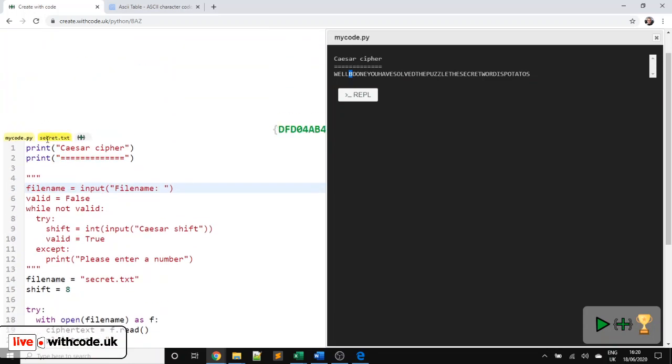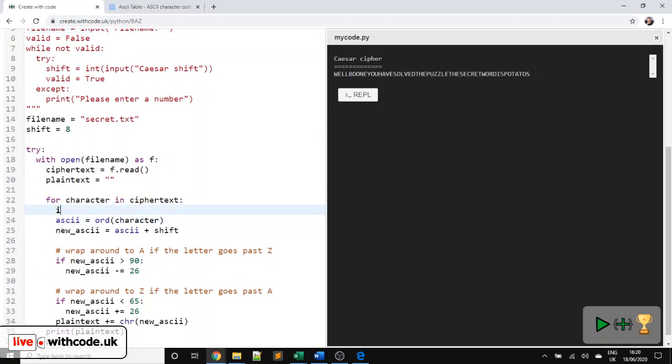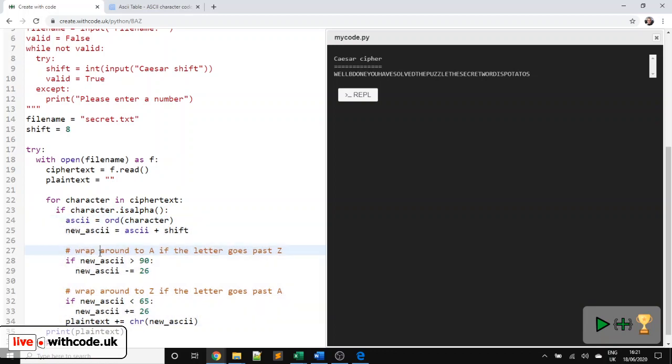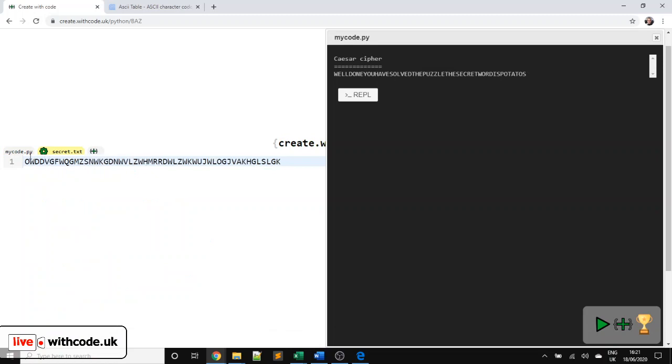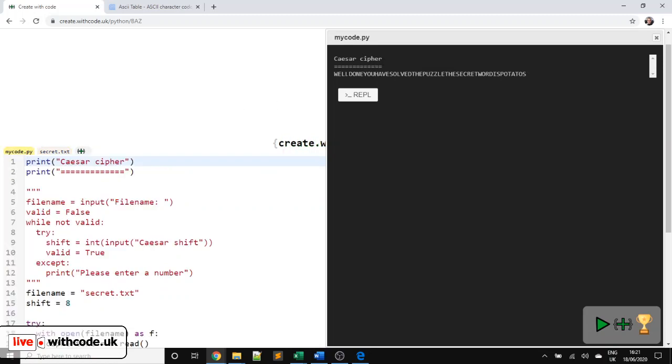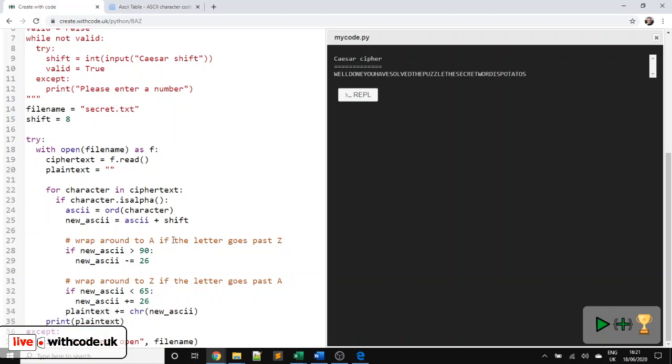So I'm just going to put some logic in here that says if the character is alphabetical, so if it's an alpha character, and only then do we shift it across and add it to the plain text. So if it's not a letter, it just ignores it. And the reason we're doing that is because if you had spaces in here, it would make it so much easier to solve and hack into your Caesar Cipher code. Okay.